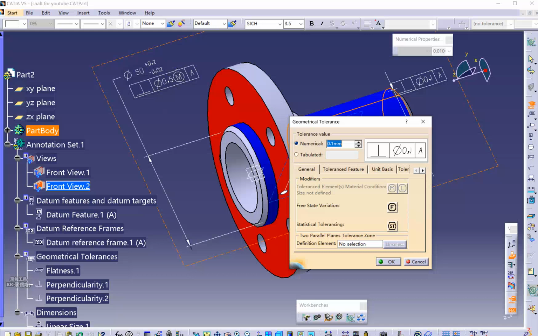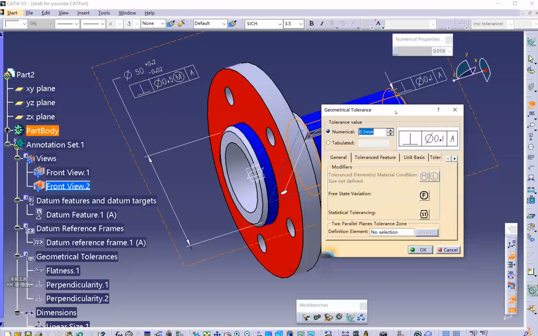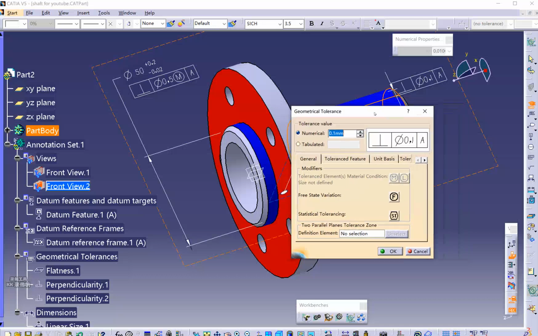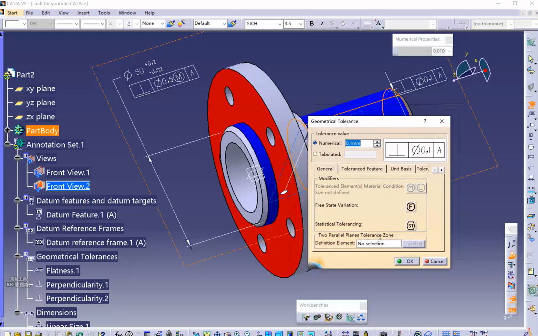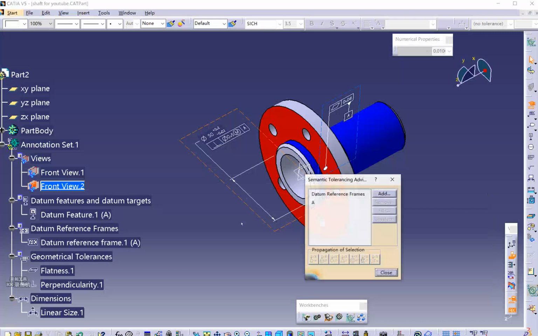Then we have the GD&T tolerance and MMC requirements on our control frame. This is automatic judgment for our specification. It's a very useful method to help us have the correct specification on our drawing.